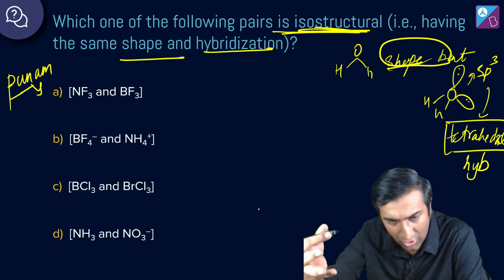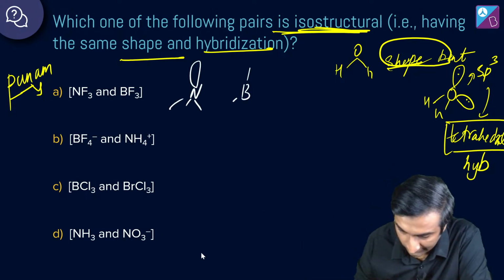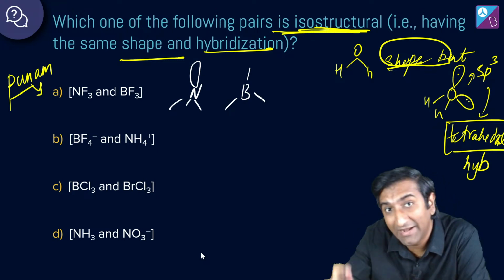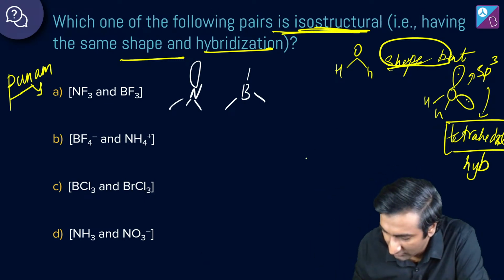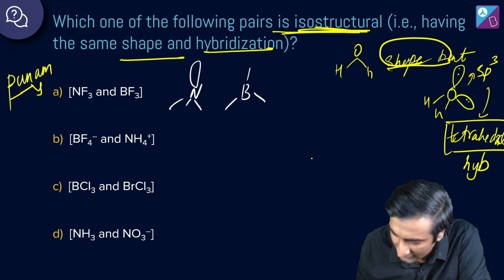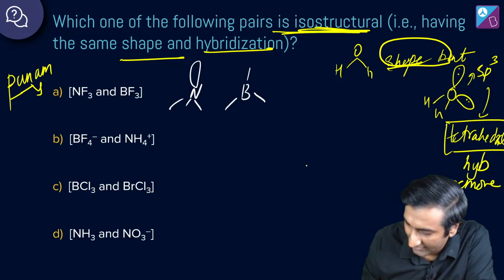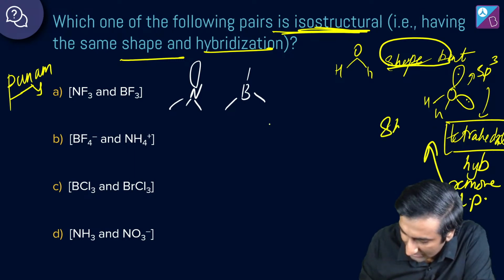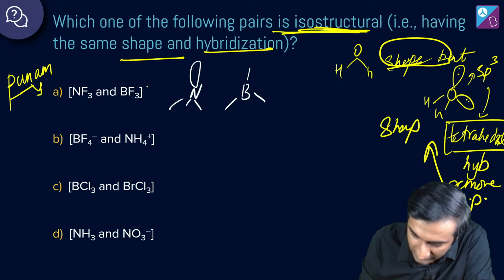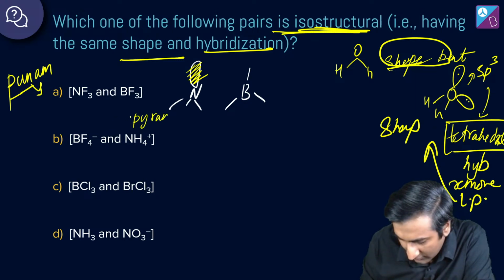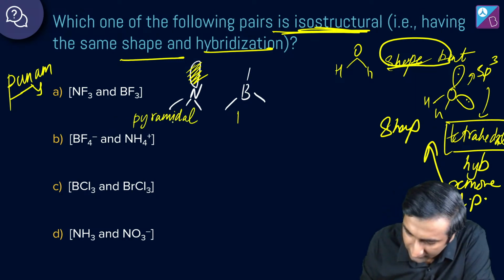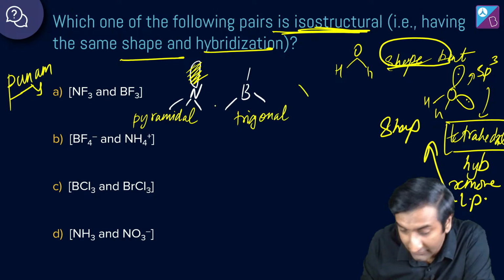So here's the deal. Let me draw A for you. A कैसे दिखता है? Same shape and hybridization. तो मैंने यहाँ पे for your benefit hybridization draw किया है. और hybridization से अगर आप lone pair हटा दो, basically you remove lone pair from hybridization. Okay, so remove LP and you get shape. तो इसमें ये हटा दो तो शेप तो सेम नहीं हुआ. See, this is going to be, what is this? This is pyramidal बोलते हैं ना इसको, pyramidal, and this right here is trigonal. So this is not going to be the right answer, है ना?